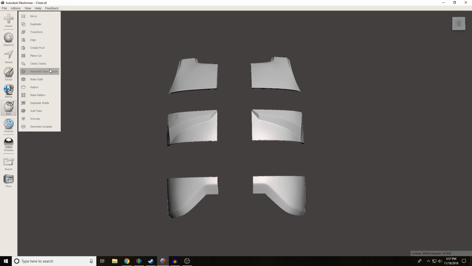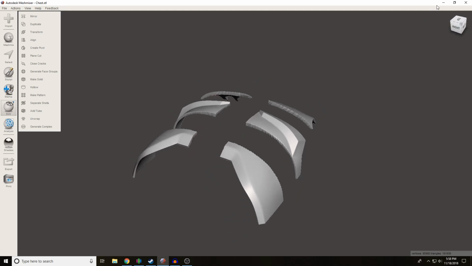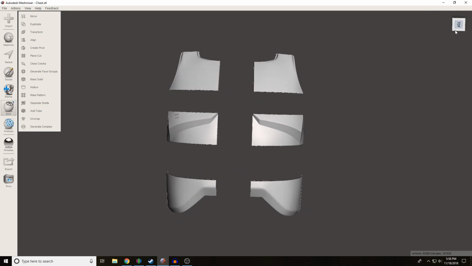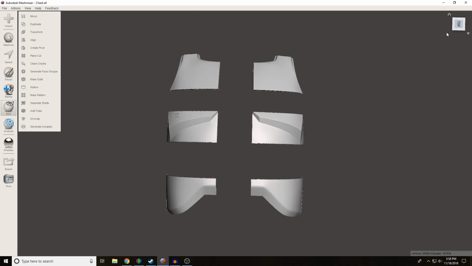And trust me guys, there are a lot of things that can cause your prints to fail. So it's best to split it up into manageable pieces. I know this is going to create more seams in our armor, but further on down the road, when we start to fill in and smooth this armor, it's not going to matter.